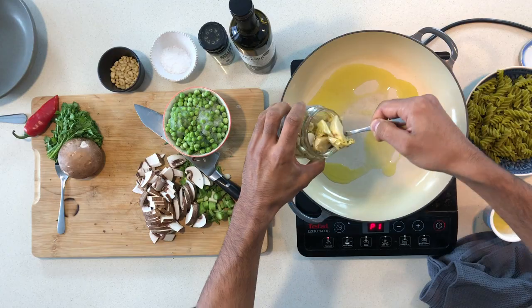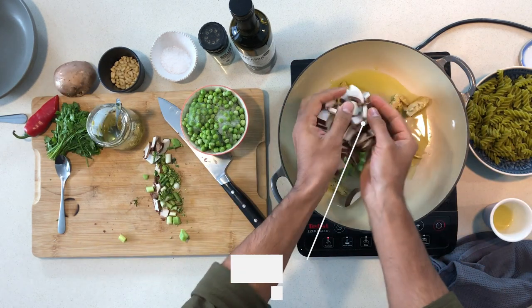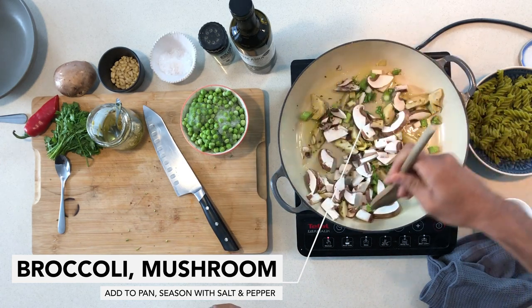That then took me to a research project in something called epigenetics — do turning genes on and off in the body alter the way that we function, in simple terms? The thought that you can change the phenotype or the physical appearances that are passed off in offspring without a change in the actual sequence is just mind-boggling. I really thought about the importance of being able to apply my nutritional knowledge to a patient. So then I went on to do another course at King's in dietetics.